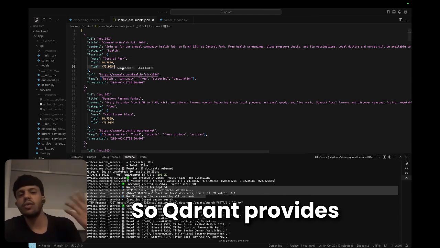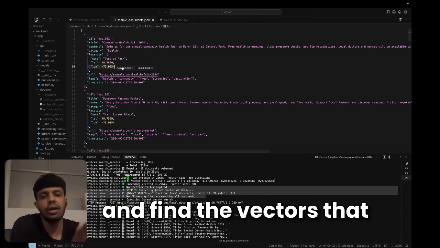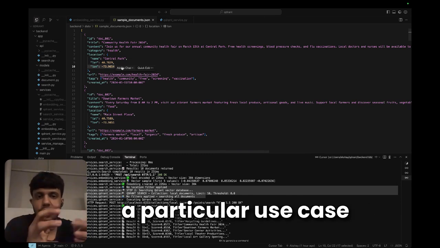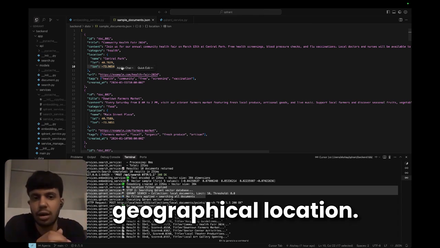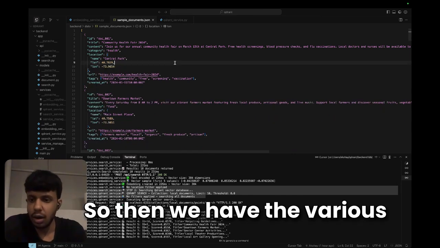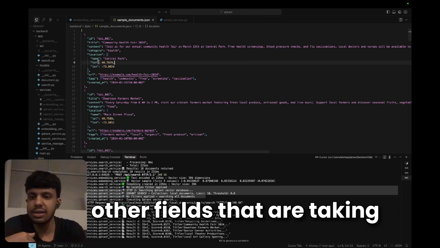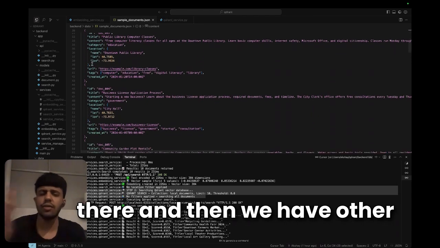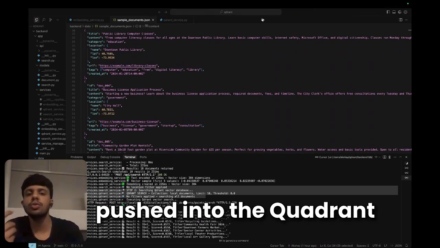Qdrant provides this capability where you can find the vectors that are relevant to a particular use case in a particular geographical location. So you can add geographical tags to your vectors as well. Then we have various other fields taking care of ID, title and content, and all of this is pushed into the Qdrant cloud.